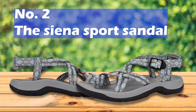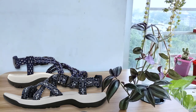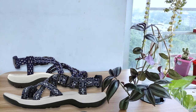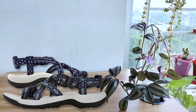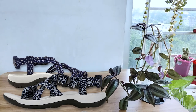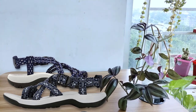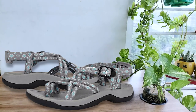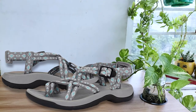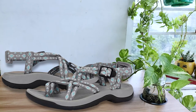Number 2: The Siena Sport Sandal. Siena sandals are designed for your outdoor adventures. If you're going on a camping trip, having fun playing water sports, or headed out for a day hike, these are a fantastic choice. These are much lighter sandals and the flexibility of the sole and foot base is one of the key things that you want. Sienas are made with soft, stretchy weaving that conforms to the curves of your foot. It is designed with super comfortable EVA foam and an ergonomically friendly outsole. There is an adjustable heel strap that can be further tightened to ensure that you are secure in the sandals.